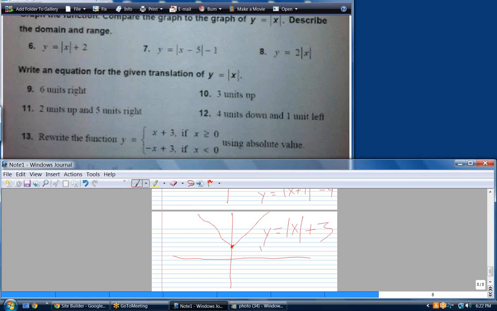In other words, this rewrites in one line what it took these 2 lines to write. This says exactly the same thing. Saying y equals absolute value of x plus 3 says the same thing as these 2 piecewise functions put together. The trick is to see how this compares with the absolute value function. And we can see that it's the same, only it's been shifted up 3 units.